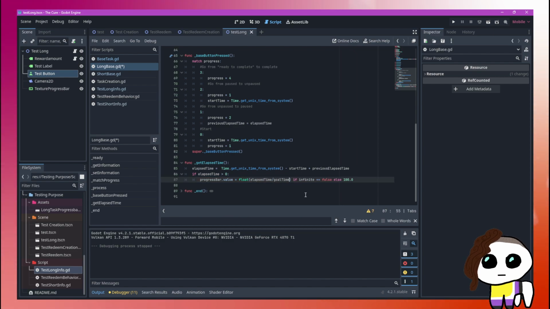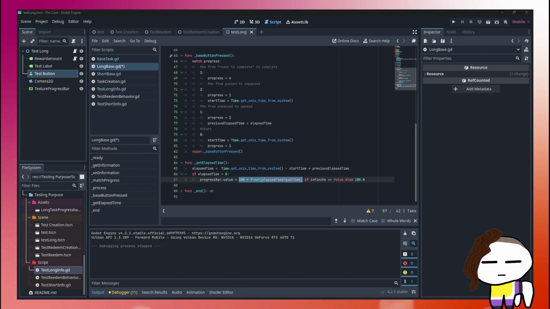Because it's trying to get how much of the goal time has happened. So if 2 out of 64 has happened, okay. But what I also need to do is times that by 100. Alright, let me try that again.